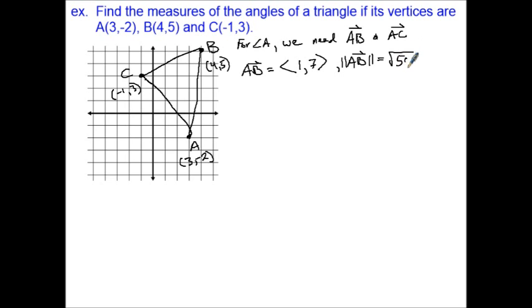Now you may be tempted to turn that into a 5 root 2, but really this isn't a number that's going to be a final answer. This is just something I'm going to plug into a formula, so you could do that, but it's not really important for what we're about to do.